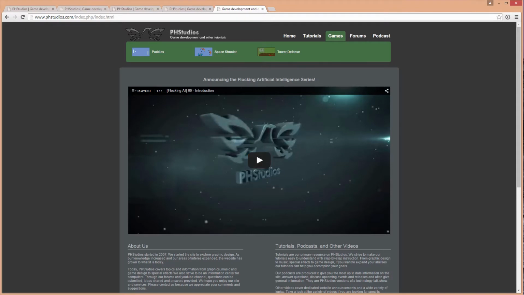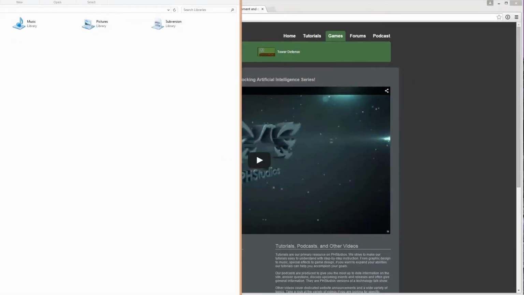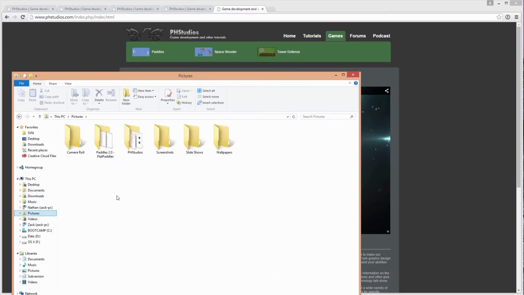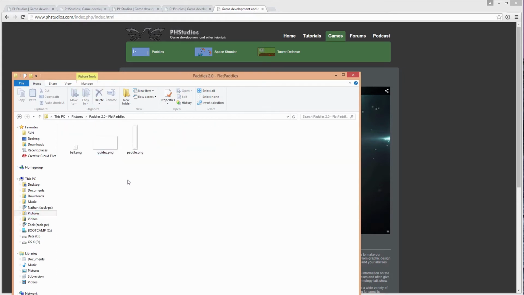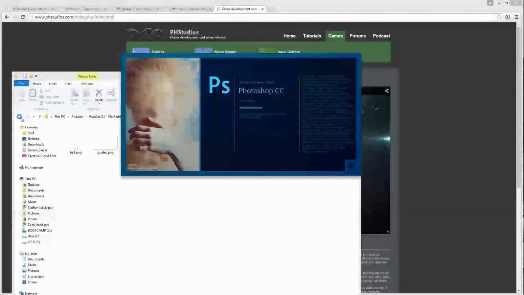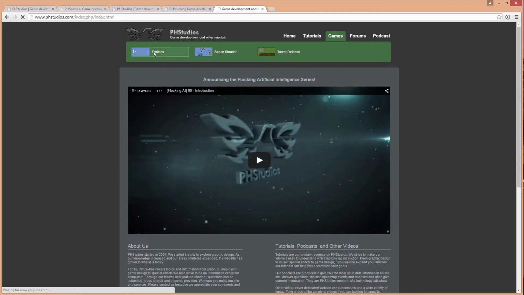Let's see if I have a screenshot here on it. Let me bring this up. Let's go to my pictures here. Paddles 2.0. Let's look up Photoshop. As you see here on the site, let me bring up the Paddles page.